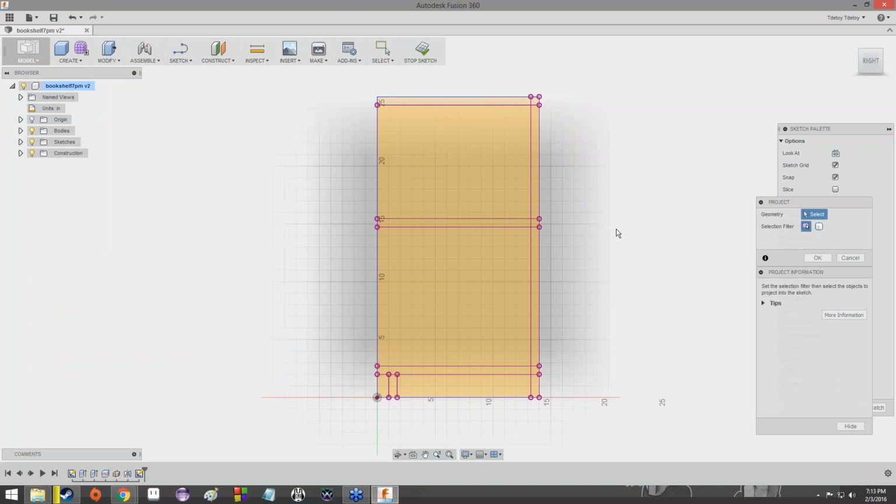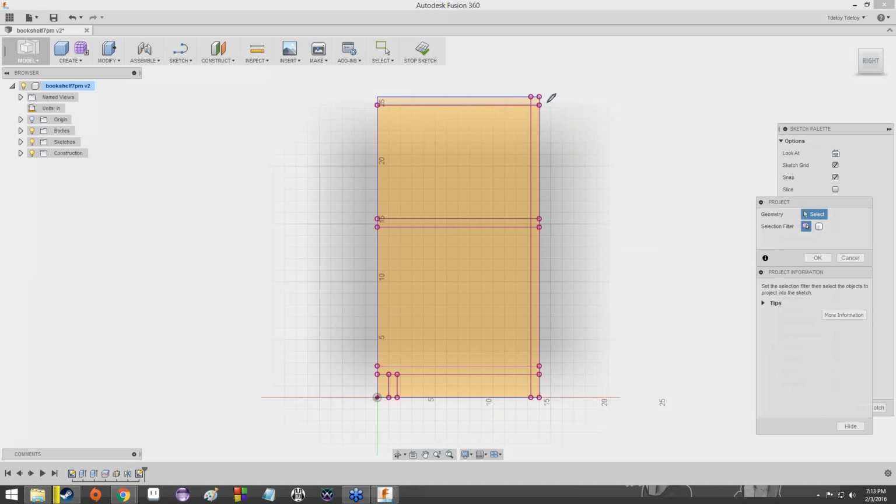Let me move the mouse away so you can see that one there. I can highlight it actually with a highlighter. I want this one, this one, this one, this one, this one, and this one, and this one, and then these two. So those are the lines that we want to click to have be projected. And when the lines turn purple, you know that you've selected them for projection.